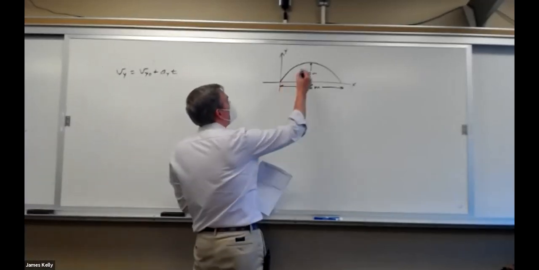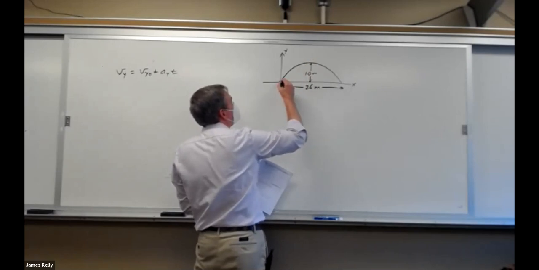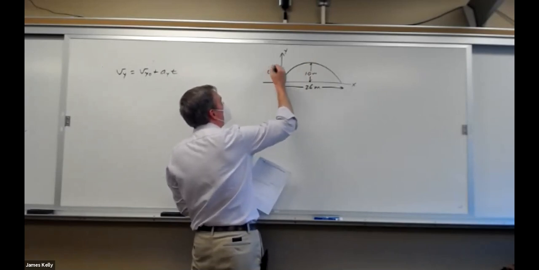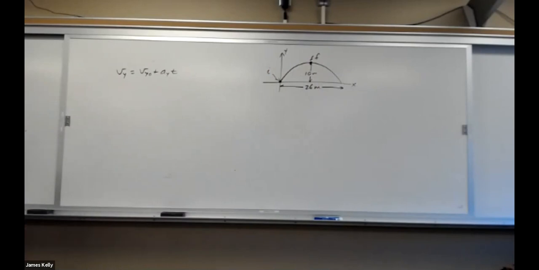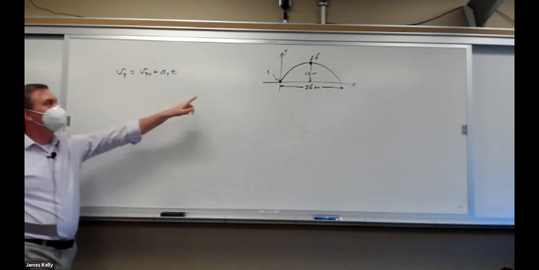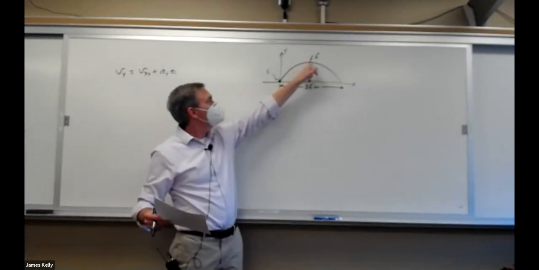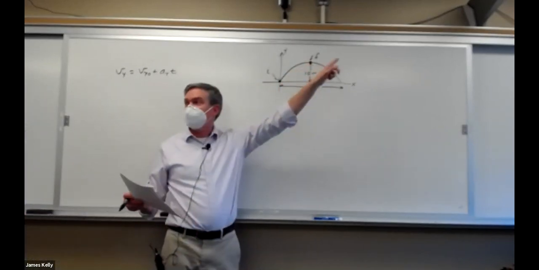So instead of that, just to involve the 10 meters, I'm going to choose this to be my initial. I'll just write an I there, and this highest point to be the final. I'll write an F there. Okay, so Vy final, let's see what we know in here. Do I know what Vy final is for that initial and final, and for my x and y axes? You don't know what it is for this final state up here at the top? Yeah, it's 0. Why is it 0?